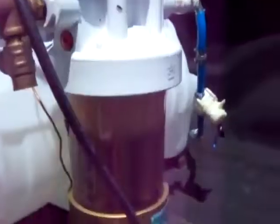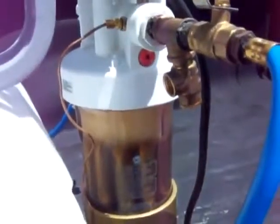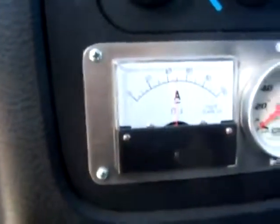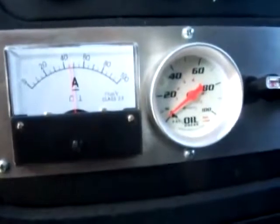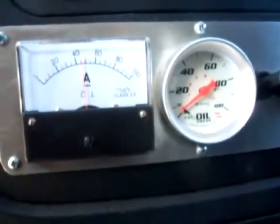Okay, as you can see, we're making all kinds of hydrogen there. What we're going to do is we're going to let our pressure build up here a tad. As you can see, we're drawing about 50 amps. And our pressure is starting to rise. Okay, Fred, where was our pressure at when you were peeking in there, Dave? About 5 psi. All right.